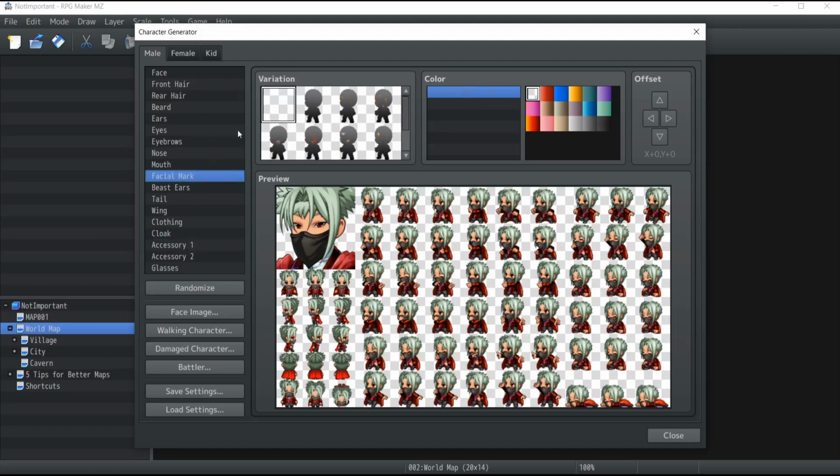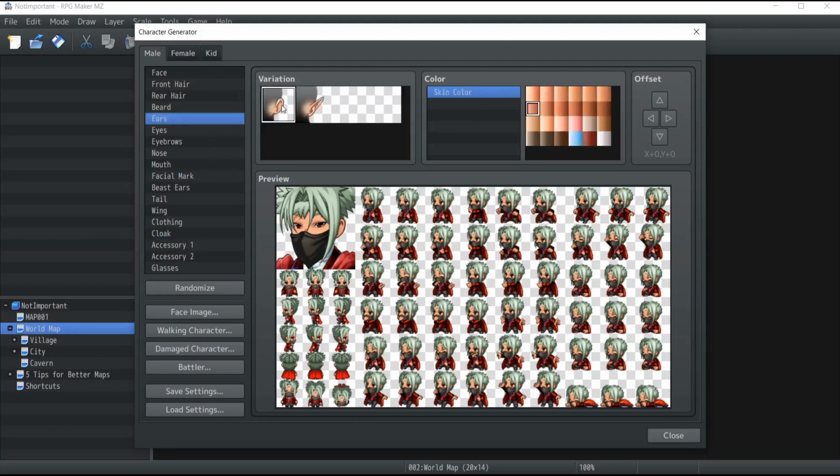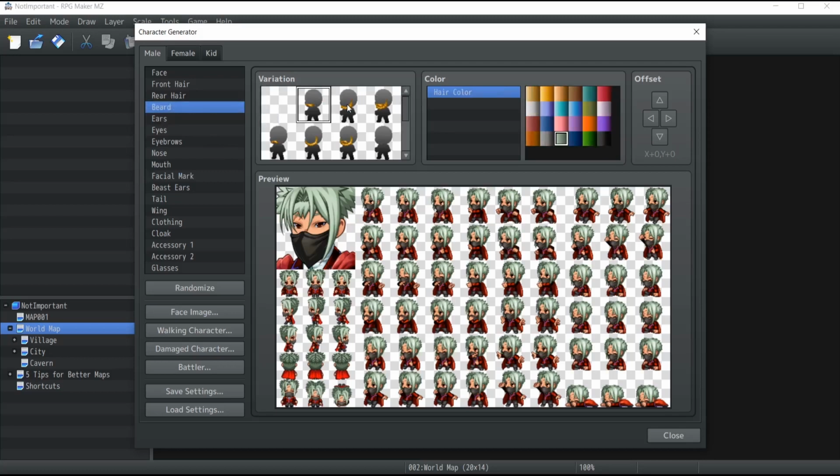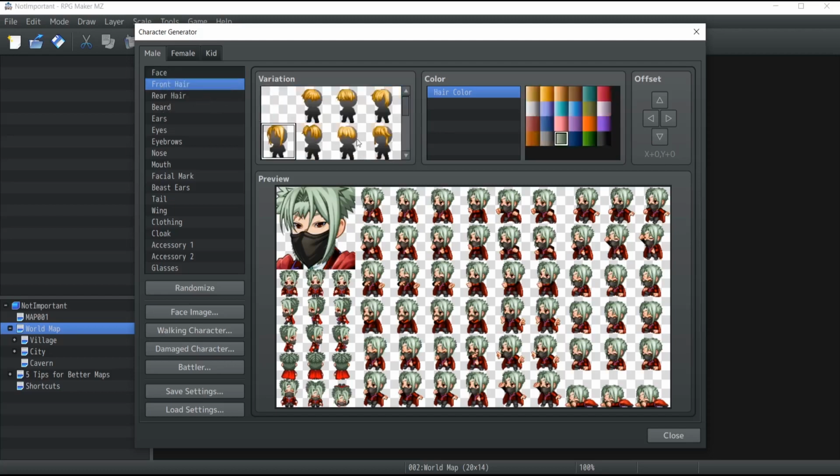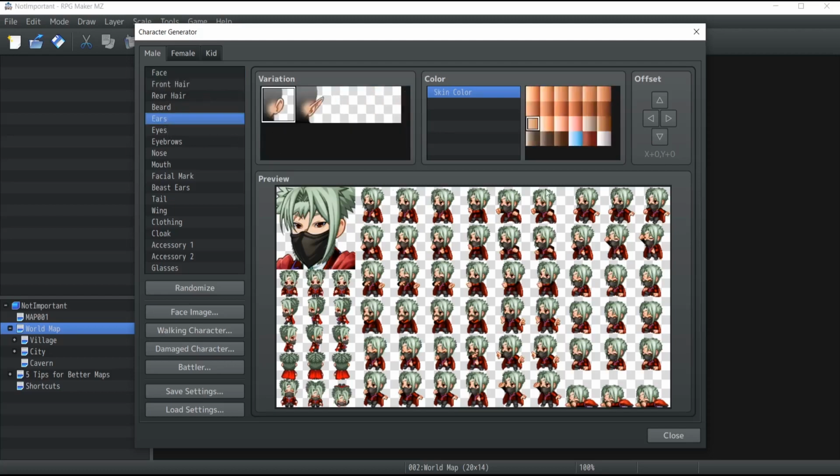Now, I'm not going to cover every single option that you can or cannot make with the tool because that will just take too long and honestly, it's very, very straightforward. All you have to do is click on a variation editor of the face, you select a color, and then you go to the next asset, which in this case will be the front hair, the ears, and you also have the offset, which will basically move the asset that you're currently selecting either to the right or the left more.